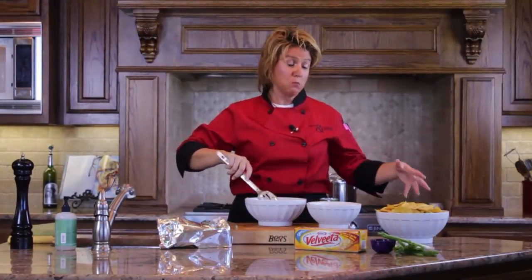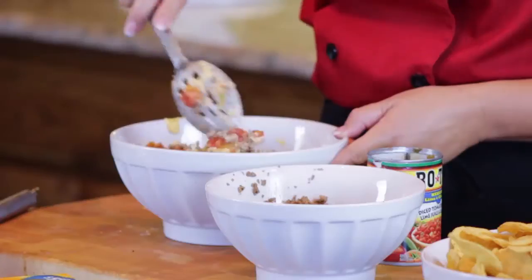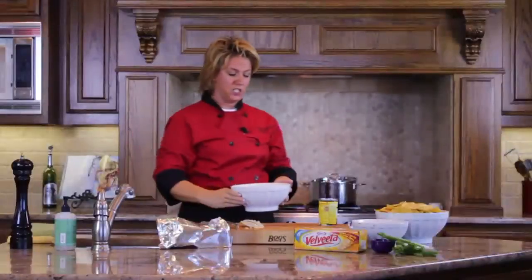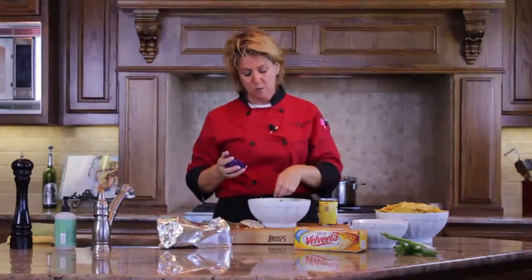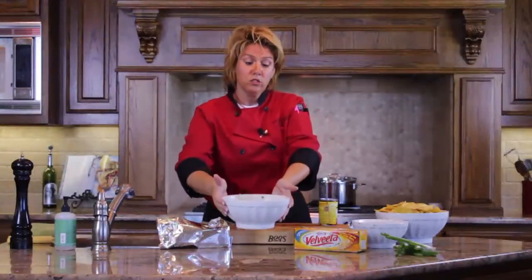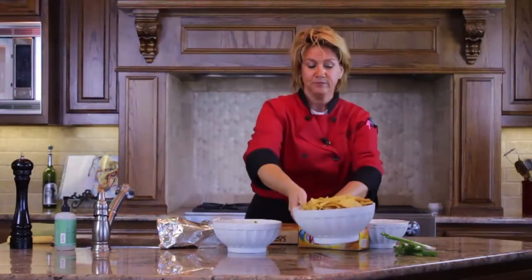While we're doing that, we're going to put on a platter just a big bowl of chips — the game should be starting here in just any minute and this will be perfect for the football game. Now the only thing we need to do is put on the chives and then we're going to be ready. I've chopped up about two tablespoons and we're simply going to sprinkle that on top to help give it a little more flavor profile. Add a bowl of your favorite tortilla chip, turn on the game, and you're ready.